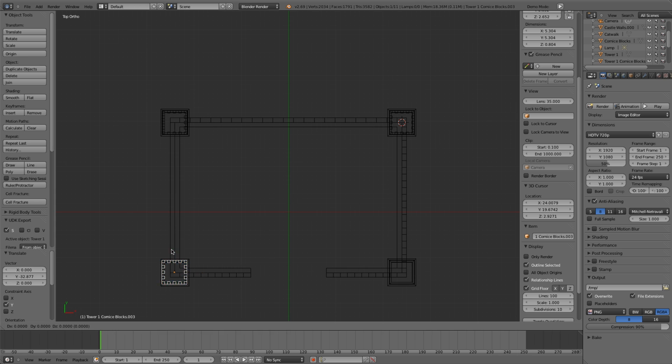So now we're going to select Tower 1 cornice blocks, hit Alt D, and then you guessed it, move it over to our Tower 2, and name it Tower 2 cornice blocks. Now repeat the same process for Tower 3 and 4.